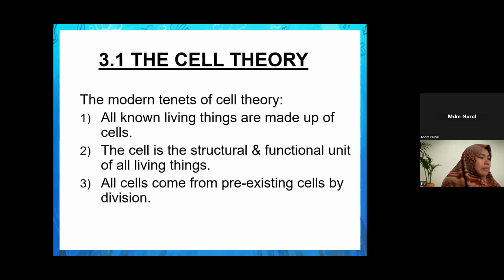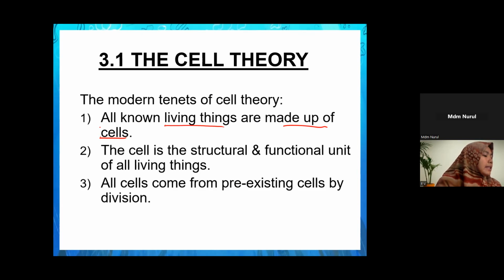Okay. Next one. So there are 6 cell theory. Teori mengenai sel. The first tenet of cell theory is that all living things made up of cell. Bahasa Melayu, semua benda hidup terhasil daripada sel. So that is the first theory, the first tenet. As you can see, I'm highlighting or underlining the keyword, right? Living thing made up of cell. So get the keyword, so easy for you to hafal.